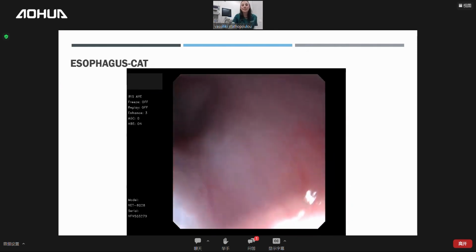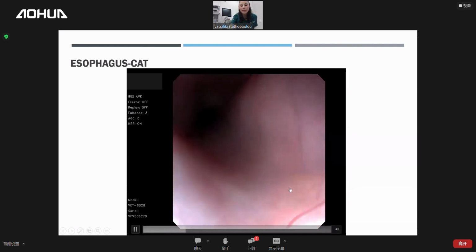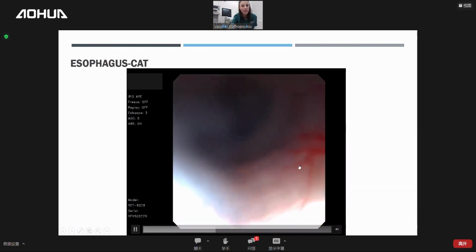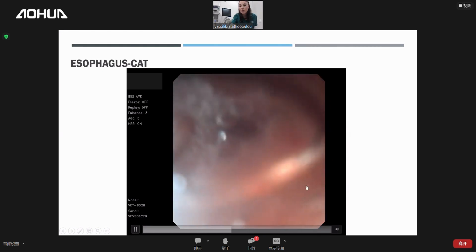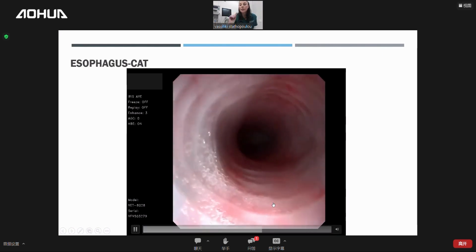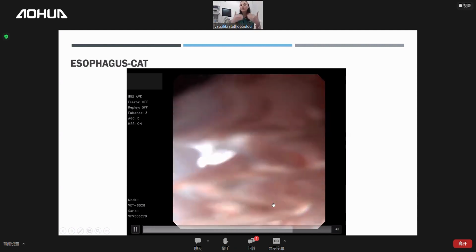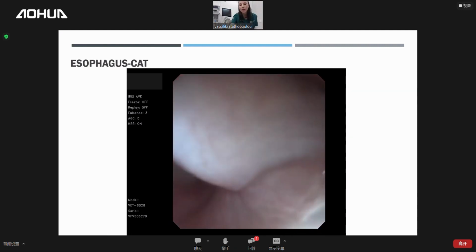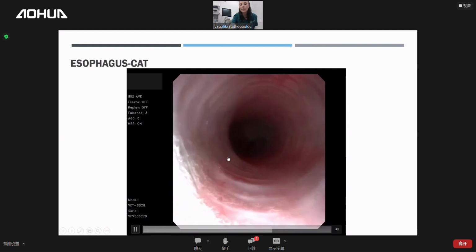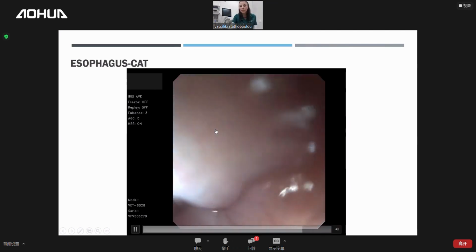Okay, and this is the esophagus of a cat. You see the vessels that are really, really prominent here in cats. You see how easily detectable they are in cats. In dogs, it's not the same thing. Can you see? These are the vessels of the esophagus. And these are the circular rings in the third distal part of the esophagus, just proximal to the lower esophageal sphincter. Okay, so in cats, if you see those rings, even if you don't know what this animal is, we don't write anywhere here what this animal is. This is a cat, okay?